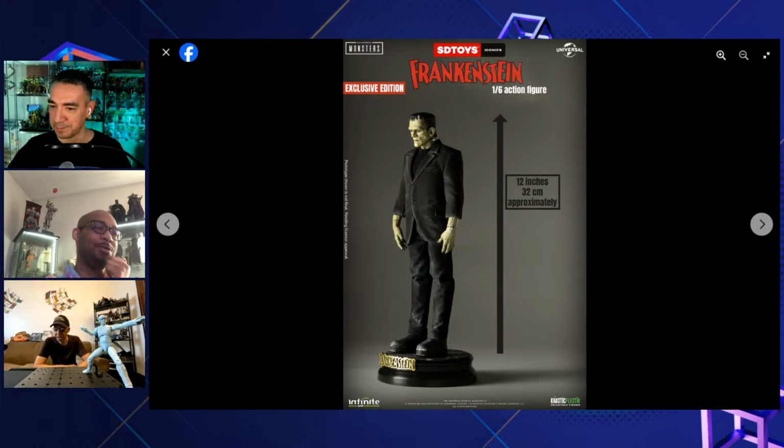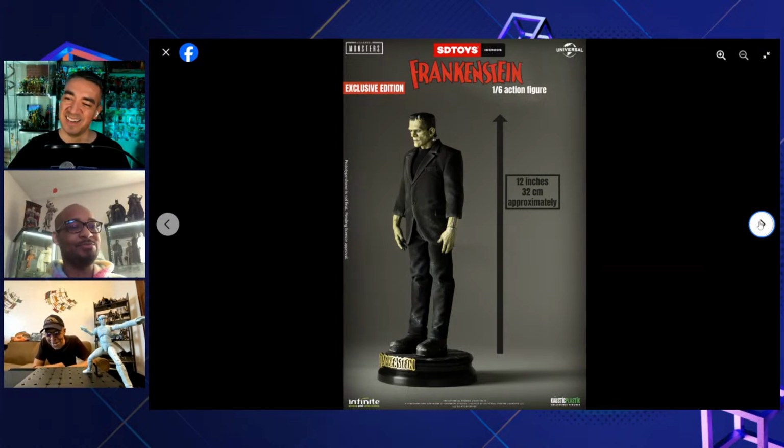Really well done. They won't do this, but I want a Meg. Oh yeah, that would be cool too. Meg Knucklebones. It's another character that's in the movie, the sea hag, or the sea witch. Her name was Meg Knucklebones. I was wondering what it was. I thought you meant Meg, that giant shark. Shut up, Meg. You got the King Shark. You don't need a Meg.